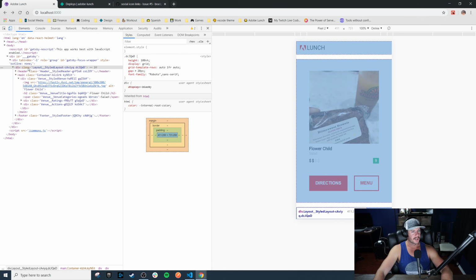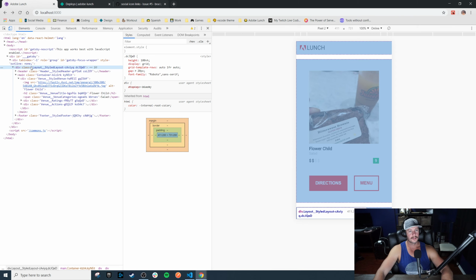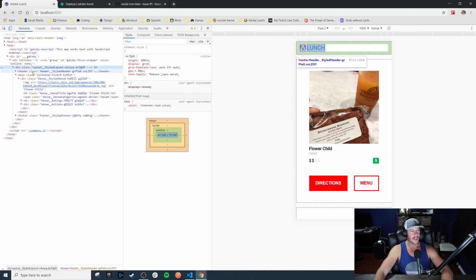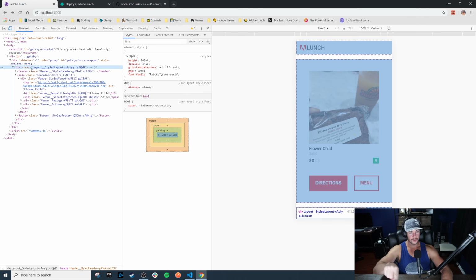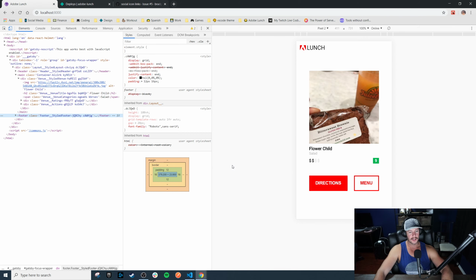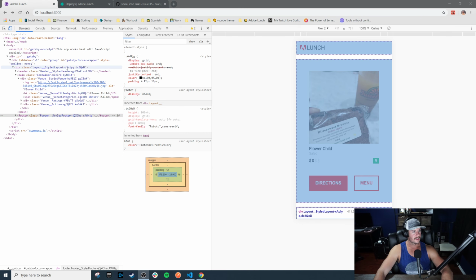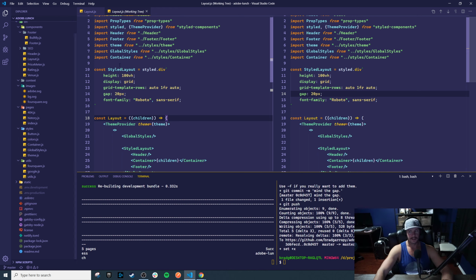And one last change I want to make. Right now I'm putting all this padding inside of the header and stuff. I kind of want to make a border around the whole page. So the header's got what? 12 on the top, 16 on the sides. Footer's probably the same, 12 on top, 16 on sides. Let's change this to where the actual layout gets this. So the layout gets that padding.